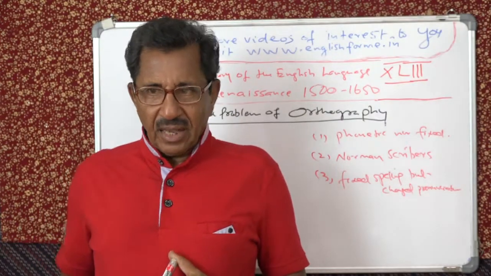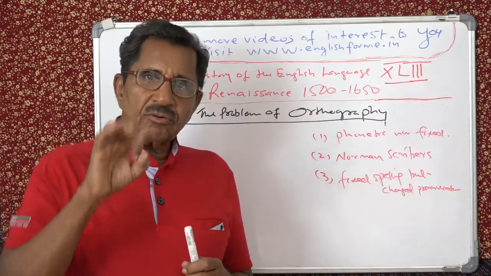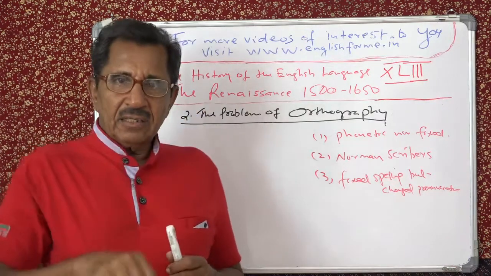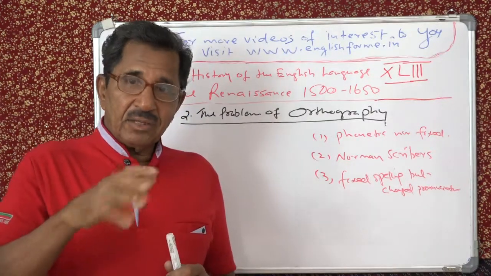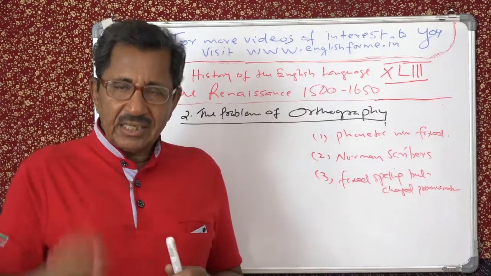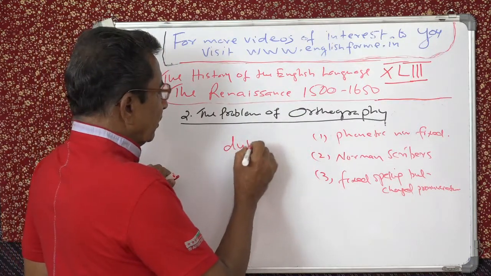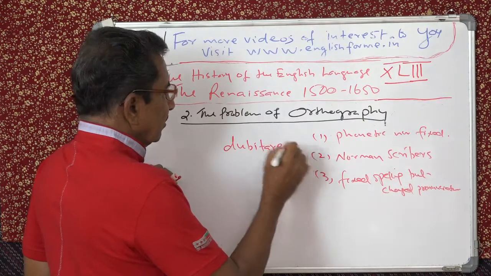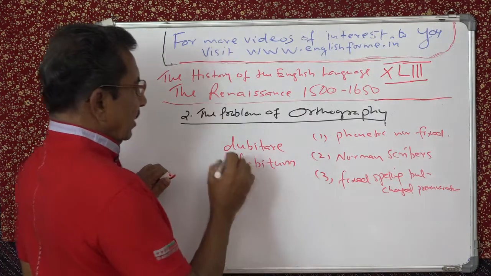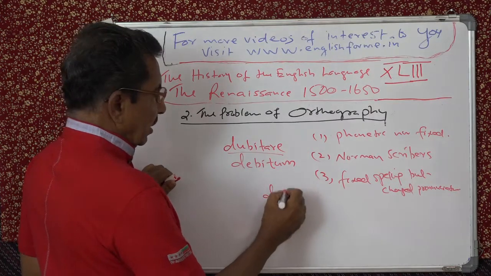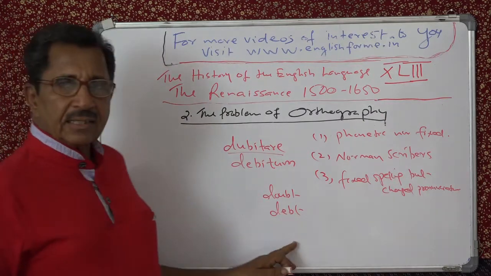Why it is a subject of importance, a subject of much discussion and of real importance. And the fourth point is that many of the words were taken directly from Latin. In the Latin original, there were some spellings, and those spellings were kept in English also. In Latin, all the letters were pronounced, because Latin is a phonetic language, like Hindi. See, for example, Latin dubitare and debitum, two Latin words. You know the modern English word from dubitare: doubt, to doubt. Debitum is debt, D-E-B-T. So what happens here is silent letters.